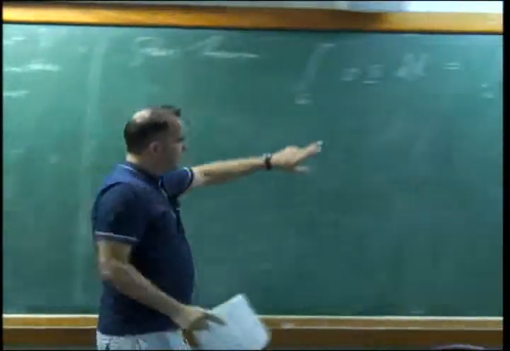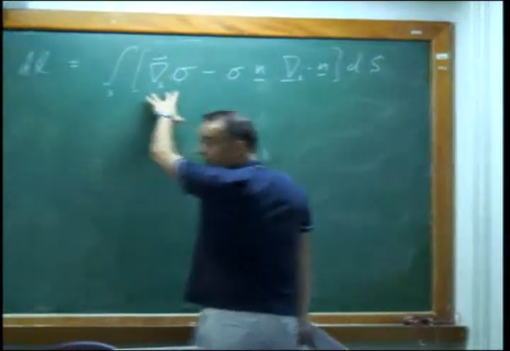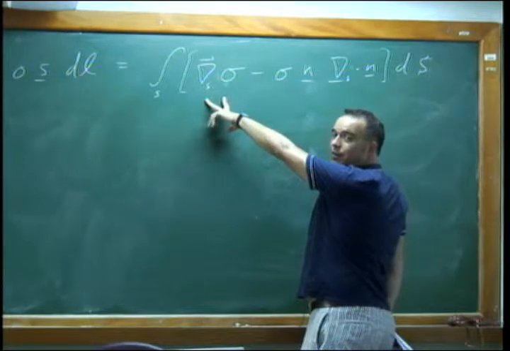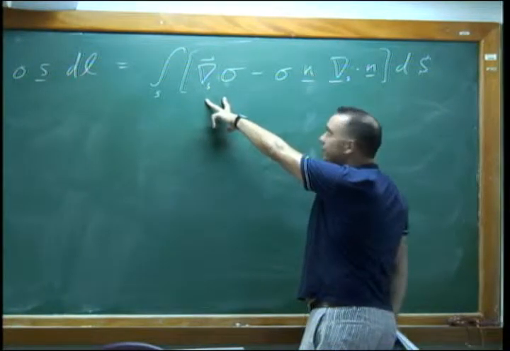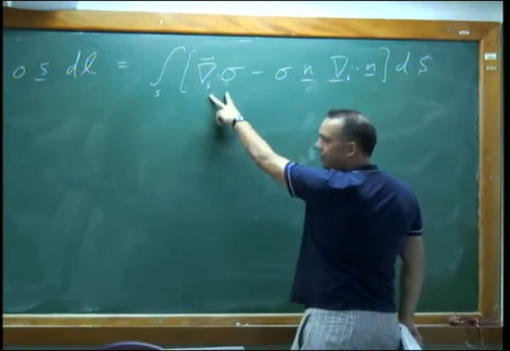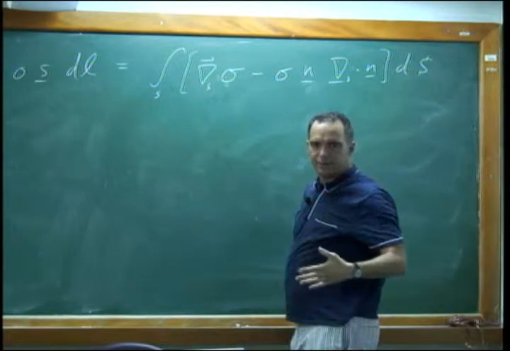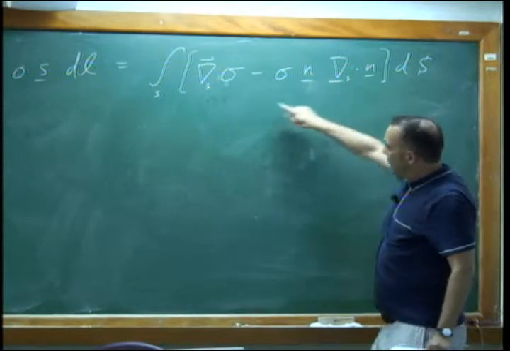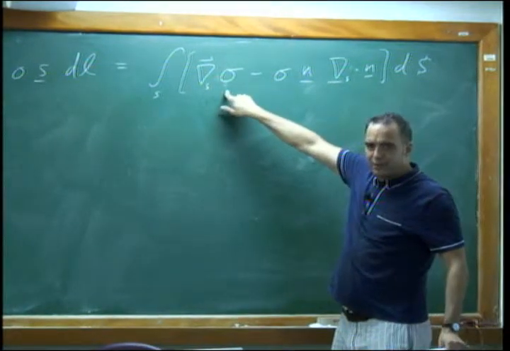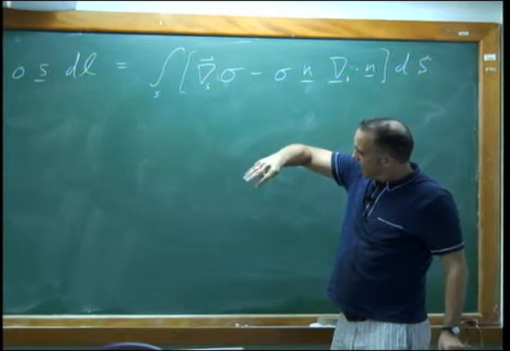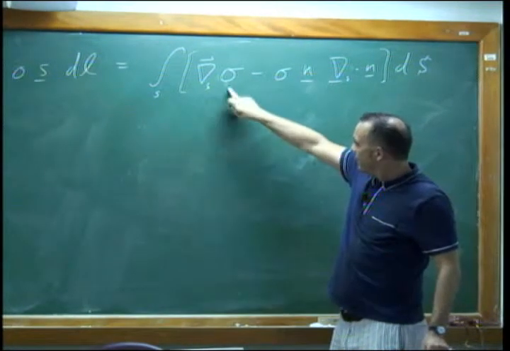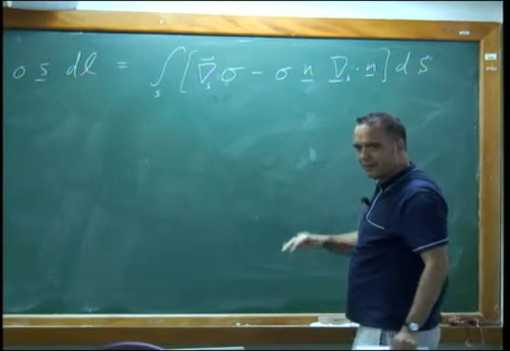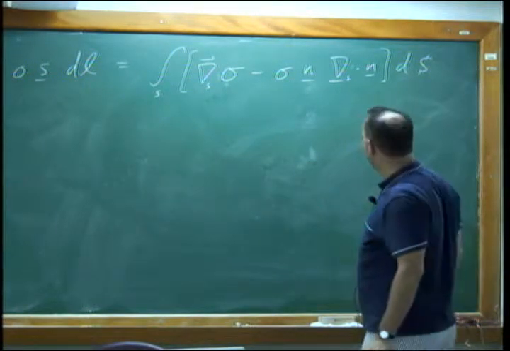One is this term, the gradient of the surface tension. I haven't explicitly stated that surface tension is constant, so there could be gradients. We're deriving this in all generality. This can be non-zero if there are gradients in chemistry or temperature at the interface. This term is necessarily tangential, because the gradients of the surface tension have to be tangent to the surface, since surface tension is only defined at the interface.